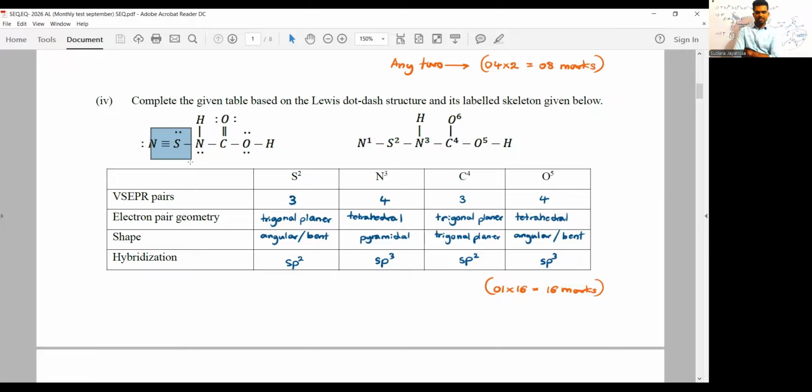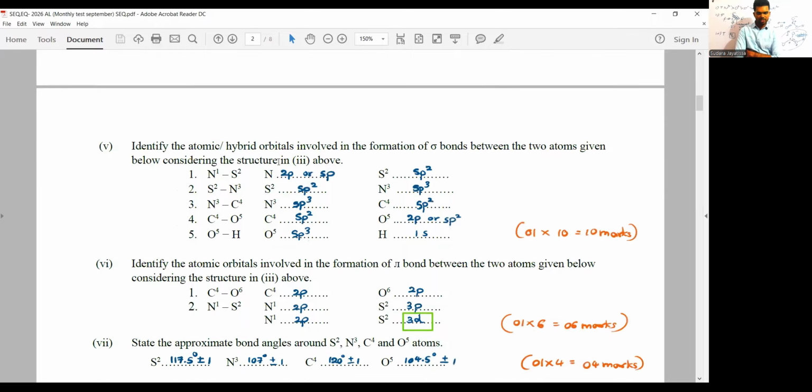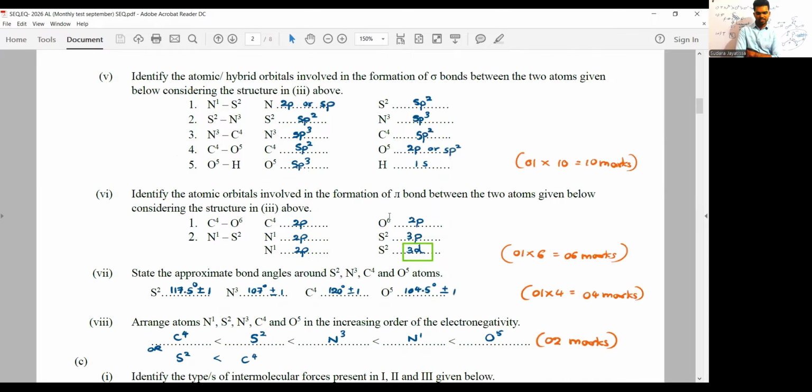I explained this theory in earlier paper classes. Paper 15, 16, 17, you can check. This theory is there. I just added the question because of that point. Just to remind you, when they ask about the orbitals that participated in the pi bonding, one pi bond is made with 3p and the other pi bond is made with 3d orbitals. And then they ask about electronegativity and bond angle, those things are easy.